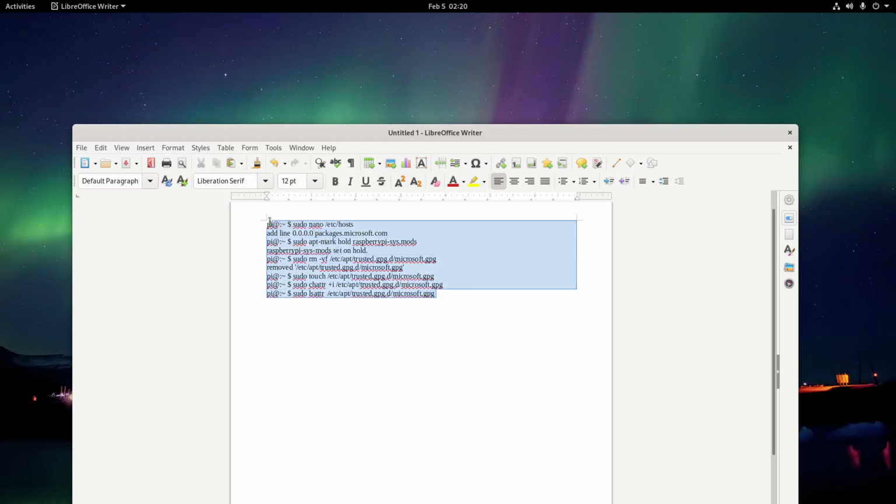So these are the instructions on how to remove everything here.